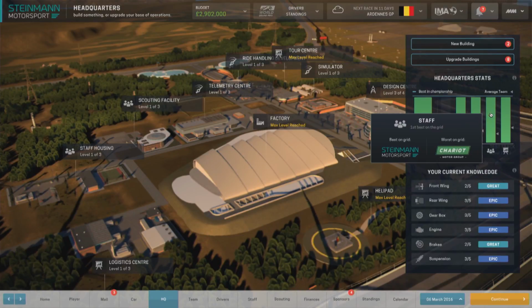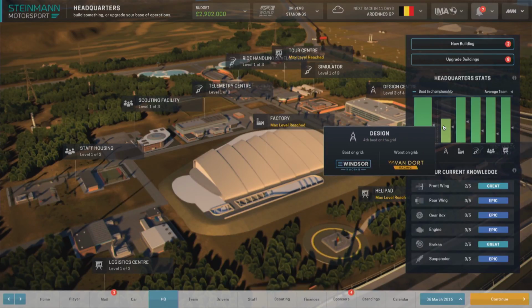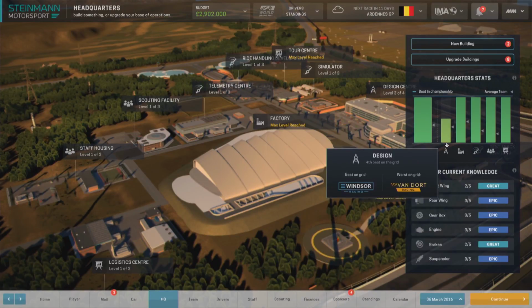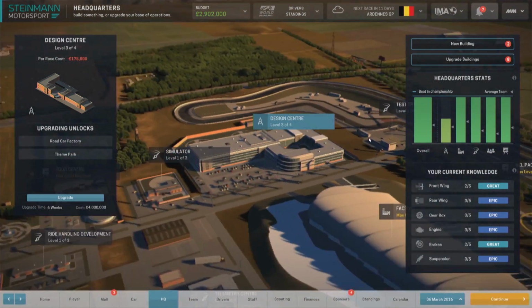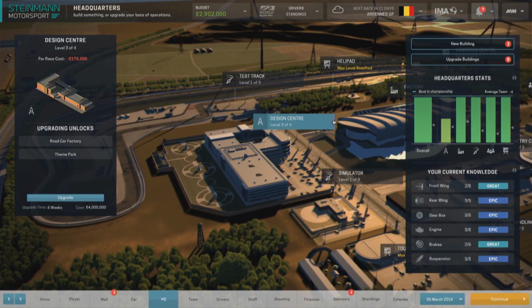My team probably has the best HQ in the championship, except for its design center. So that might be something we look to improve. We can check out my design center, which is over here. And one thing we'll talk about later on is how the design center, factory and buildings in the HQ impact my tech and car development.